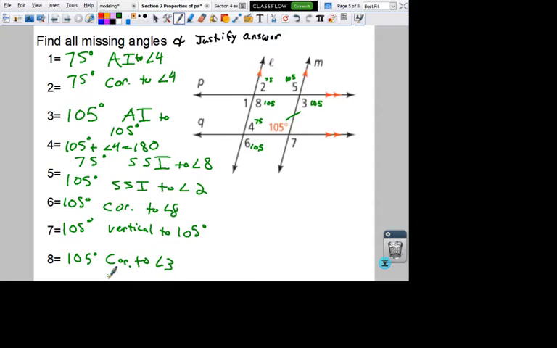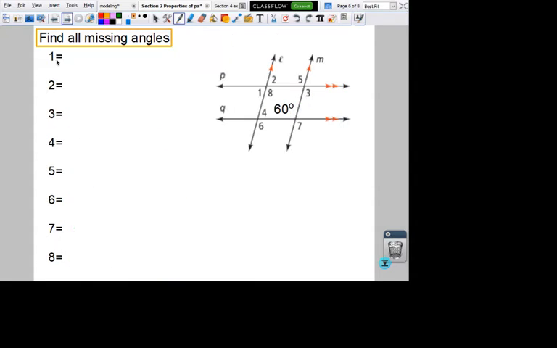There's a lot of different ways. You could have said that like 4 different ways. But every way you say it, the degrees are always the same. So as you go through these, the numbers are always going to be the same. What's going to change is how you found those numbers, because there's a lot of ways you could do it. So we did this one. You guys are going to do the next one now. You're going to find all the missing angles, and I want you to justify.